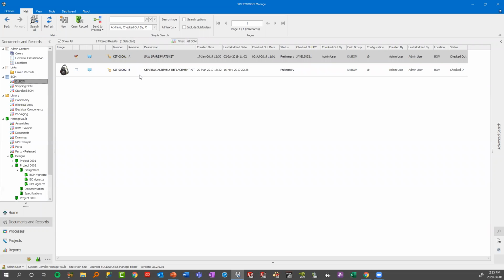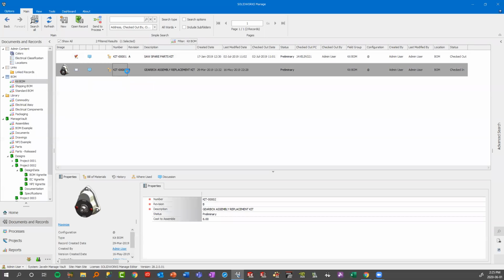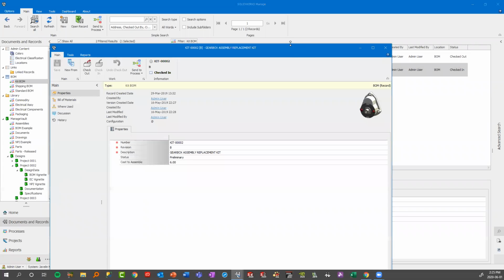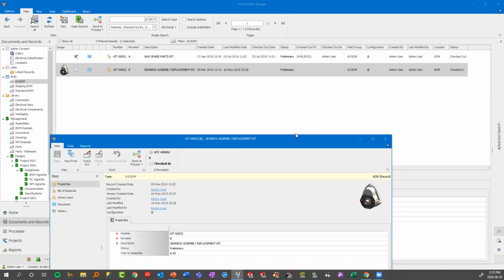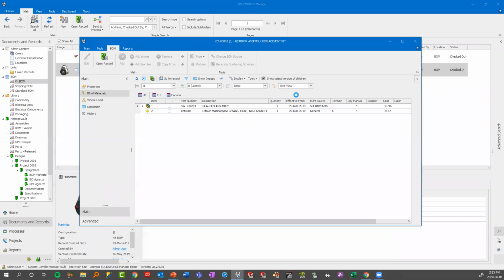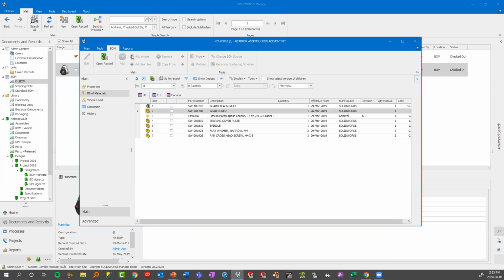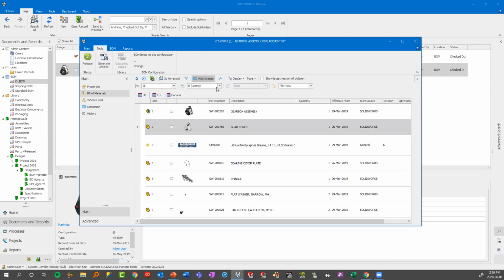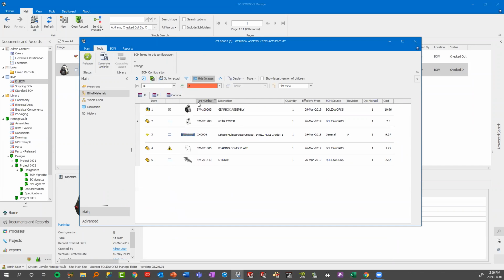You can see this is on revision B. So if I open this record and I go to the BOM, maybe we'll change this to a flat view and show images. If I go to A, I can see what A looked like. If I go to B, I can see what B looks like. So you're going to have full revision control of your bills of materials also.